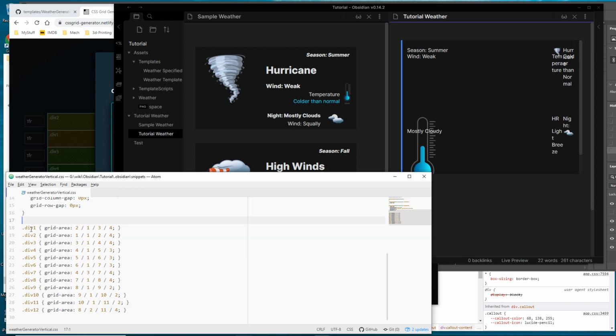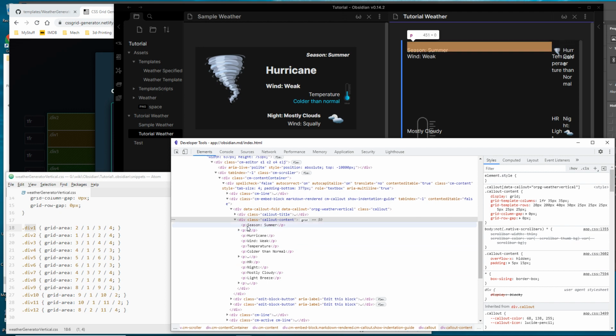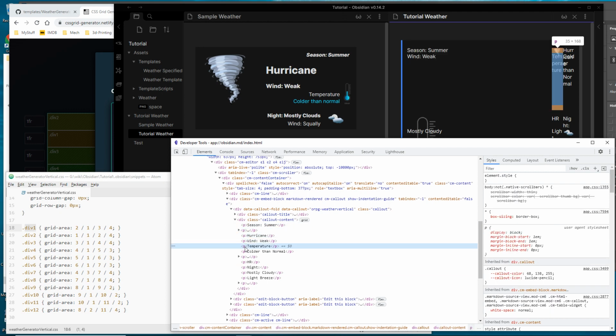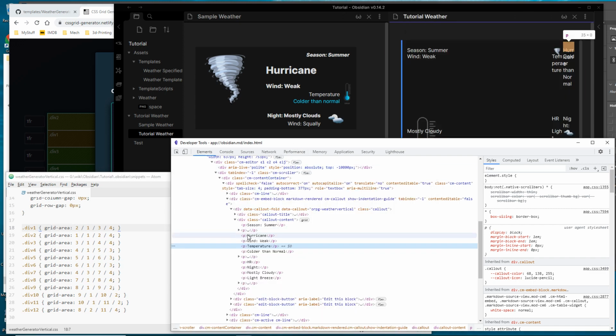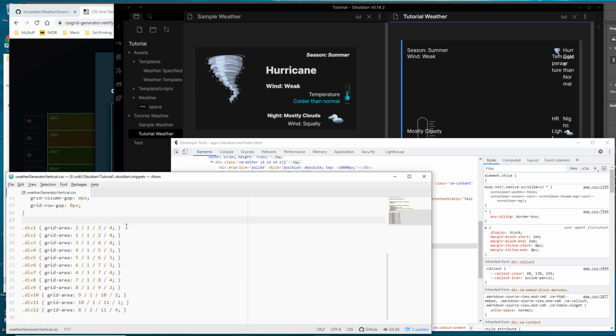That's because these are looking for class names of div 1, div 3, 4, which we don't have. They're paragraphs with no class names on them. You could have put the class names on, which you can do with Obsidian attributes, you can specify that. But it gets messy when you start having complex grids. It doesn't always like it. So I just find it easier to do it this way.